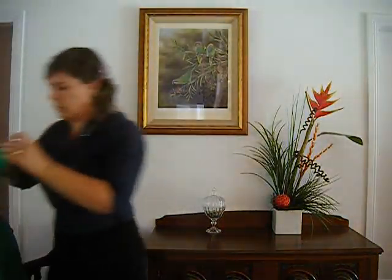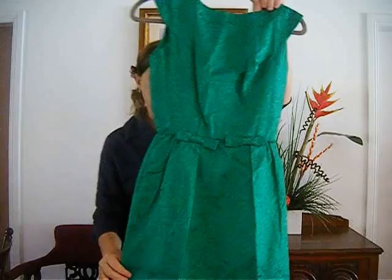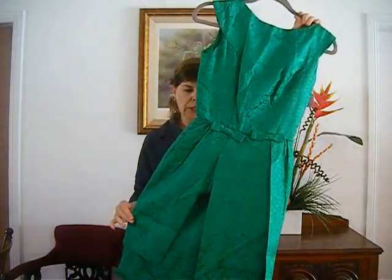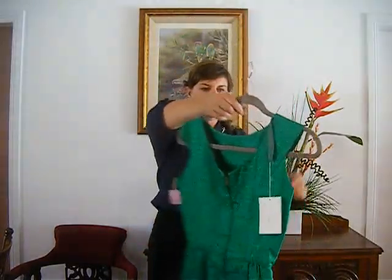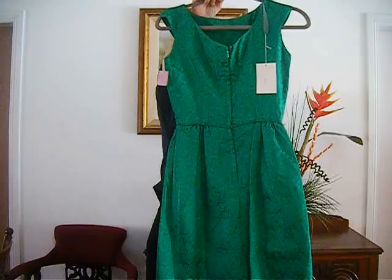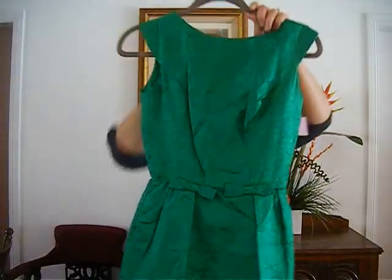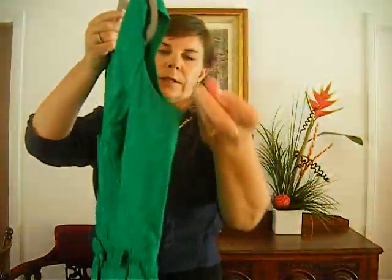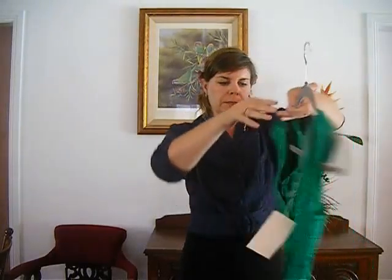The last lot I'm showing you today is lot number 78. It's an early 1960s cocktail dress in a lovely emerald green colour. It's brocade satin with a metal zipper down the centre back and two bows at the waist. A striking colour — and it's never been worn. You can see that it still has the tag on the side. That's lot number 78.